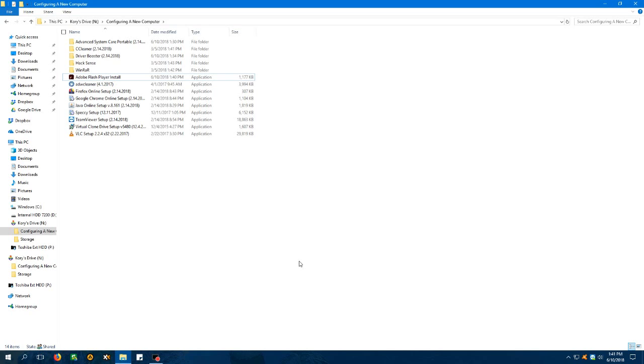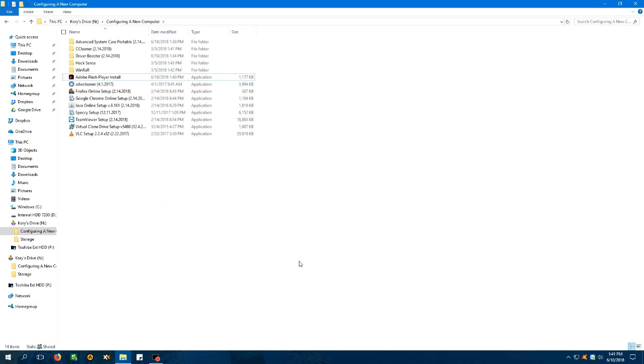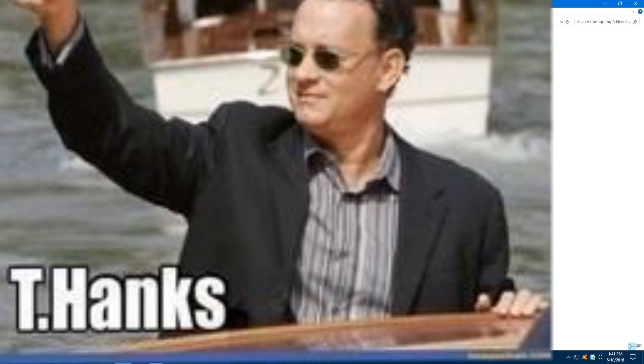Otherwise, that's my setup and my configuration process. If this does not work out for me, I have the IT experience to go in and manually go into Device Manager or whatever it is. That's it.